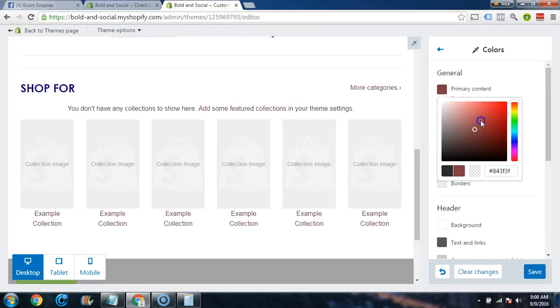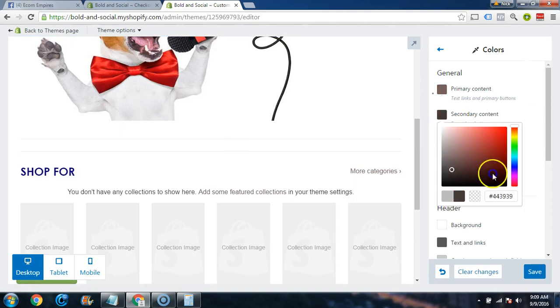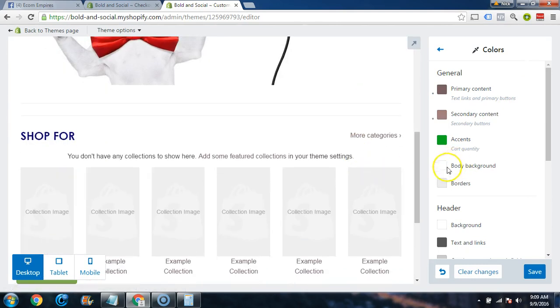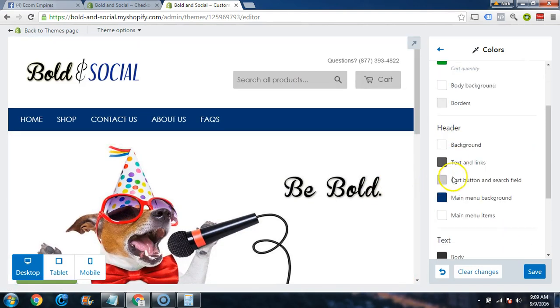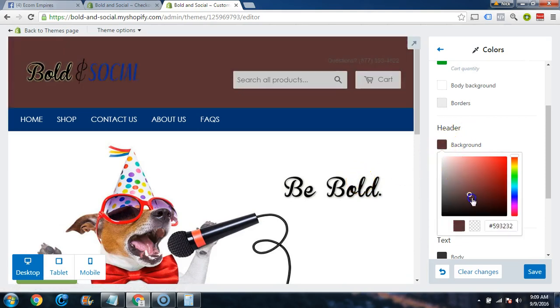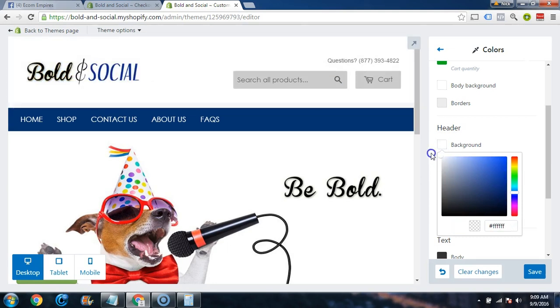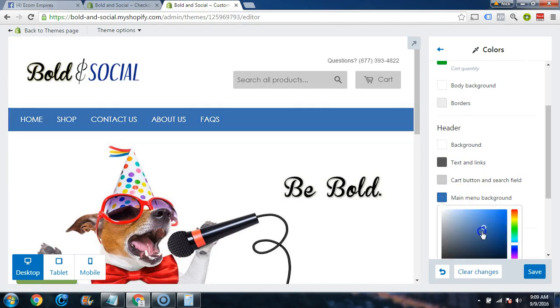You can click on these and drag them around to see how your primary color content changes. Say secondary content, same thing. You'll see how secondary content changes. So it's good to have the live version up as you are looking at it, because you can see everything. And this is meant for you to design it how you want to design. So you're seeing me as an example, but yours, when it starts, I think it'll look something like this because it has the blue background. But I change mine to white. I always like a white header and then a colored menu bar, which is here, the main menu background, which you can change to any color that you want to.